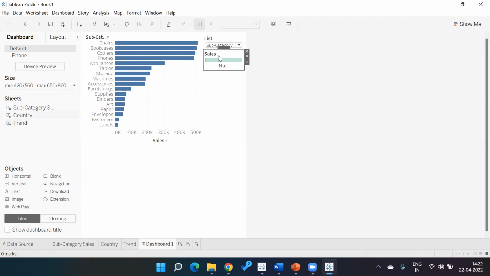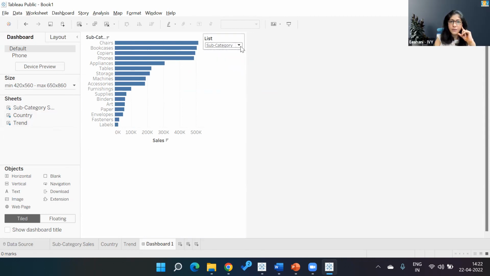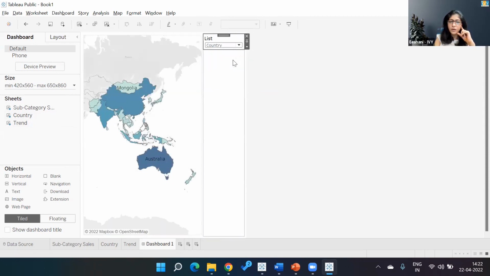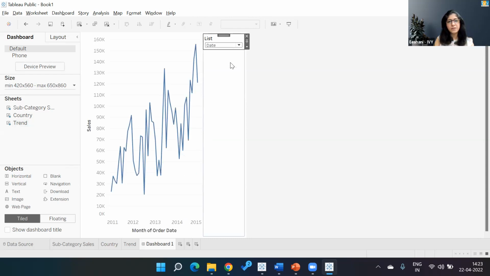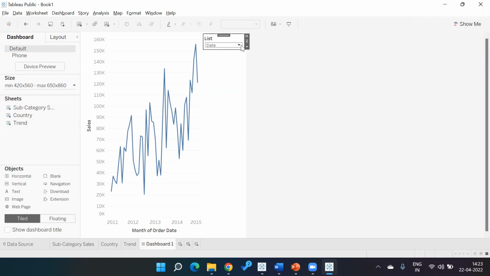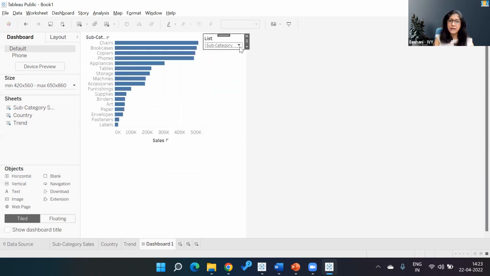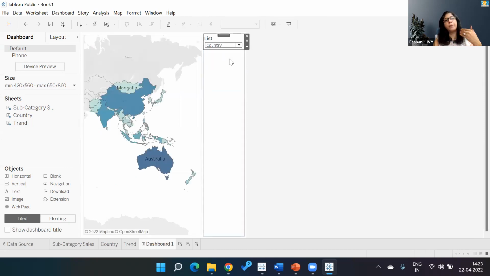Right. And what if I change this parameter over here and make it country? Now country is visible, remaining two are not visible. And if I pick date, then this is visible, remaining is not visible. I could have named this trend. Trend would have been better. You understood the concept? Yes. So this parameter is now ready and it is working so that whatever parameter you pick, it shows that particular chart over here.